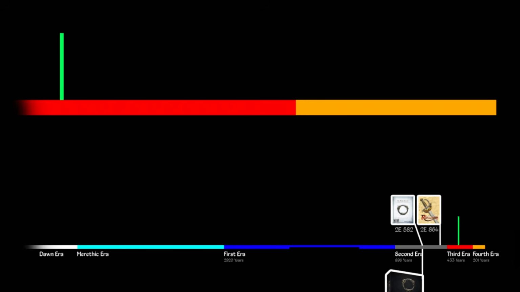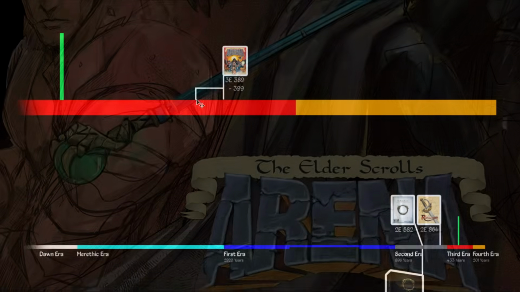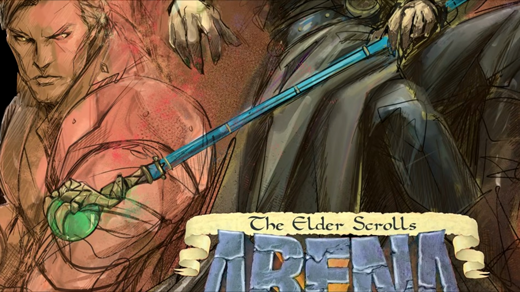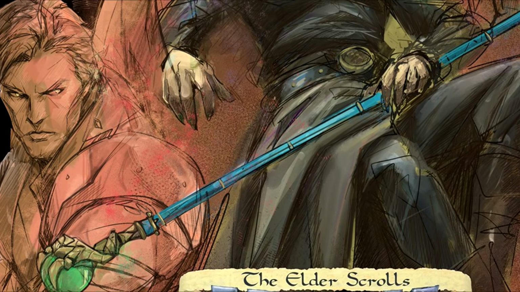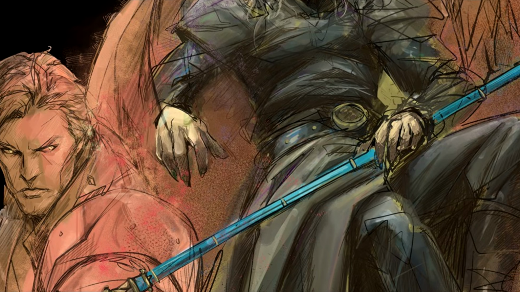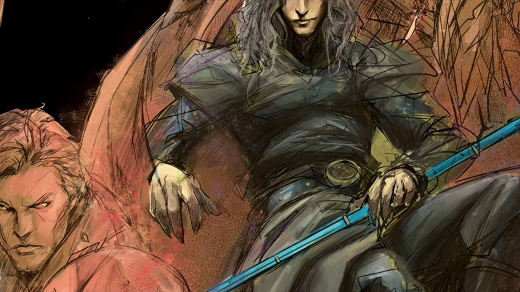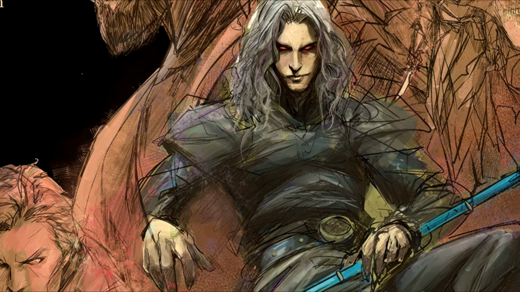Now, the first game in the series is The Elder Scrolls: Arena. Arena officially takes place over the course of 10 years. It starts in the year 389 of the Third Era, and then goes all the way up until the year 399 of the Third Era. During this time, the player collects the pieces of the Staff of Chaos to use on Jagar Tharn, the guy who imprisoned Emperor Uriel Septim VII, and you defeat him at the end of the game.